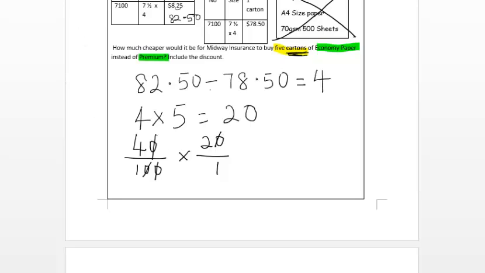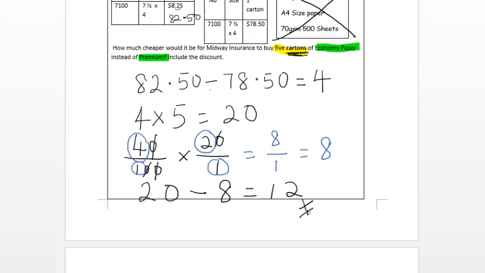Next step, you need to remember to do this. Most of you will forget to do this. So you will need to circle 4 and 2. So 4 times 2 will give me 8 over 1 times 1 equals $8. However, this is not the last step. This is the discounted price. So to find the sale price, I will need to minus 20 minus $8. This will give me $12. So the answer is $12.